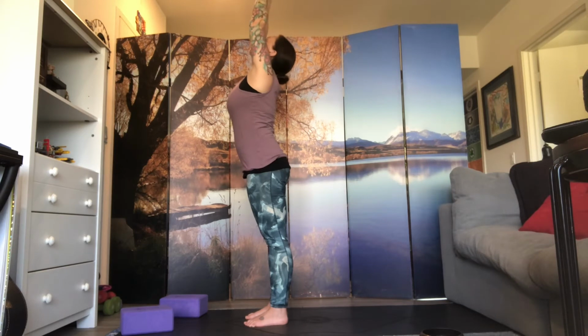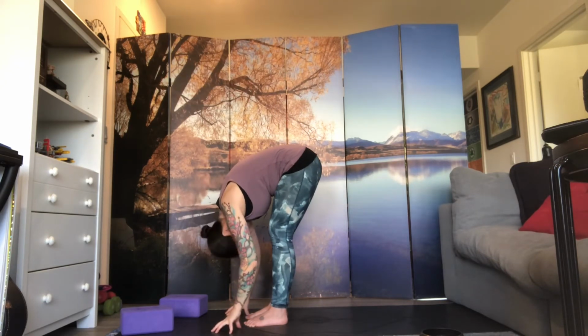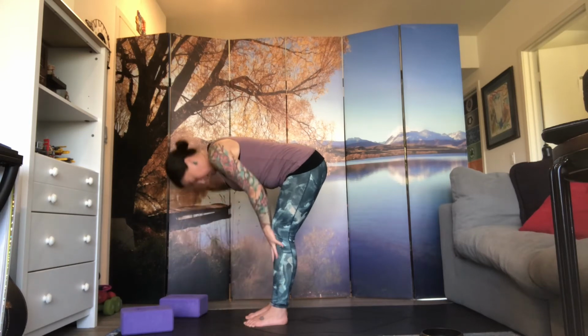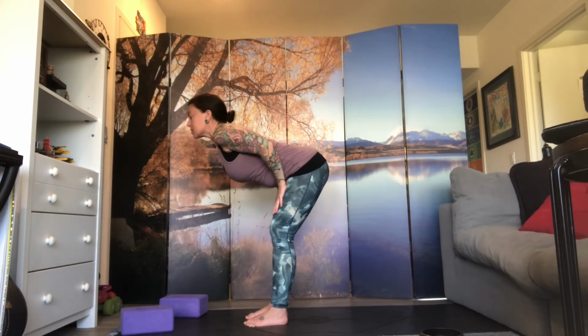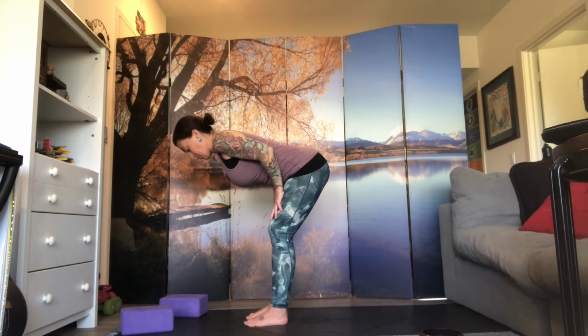Inhale, arms up. Exhale, rounding down. Inhale, halfway lift, placing our hands on our thighs. Trying to keep our back flat here. Come up higher just to keep that back flat, tighten in that core.